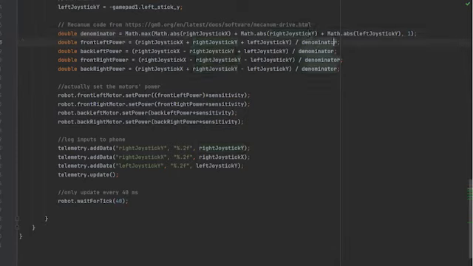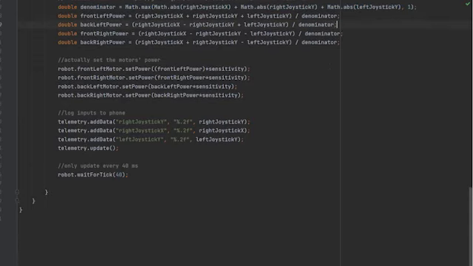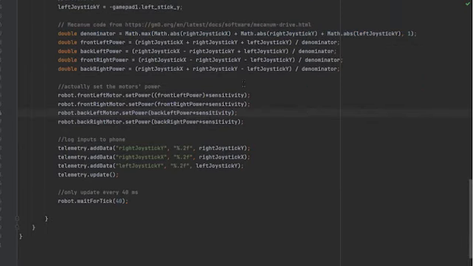And we divide by the denominator to normalize that number to 1 because the robot doesn't understand numbers that are less than 1 or greater than 1. So we want it to be between 0 and 1, and the robot will not like it if we give it a number that's greater than 1. So we can just use the denominator that we calculated. We divide each number by that, and it gives us something between 0 and 1, which is called normalizing it.